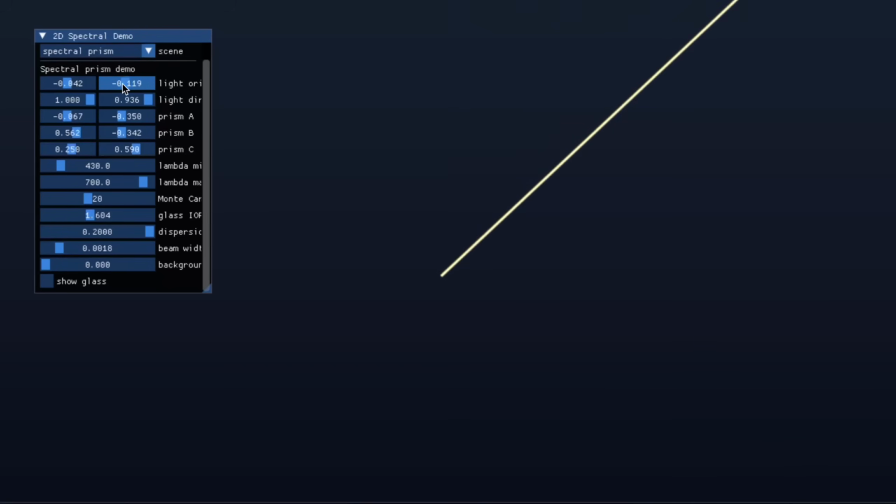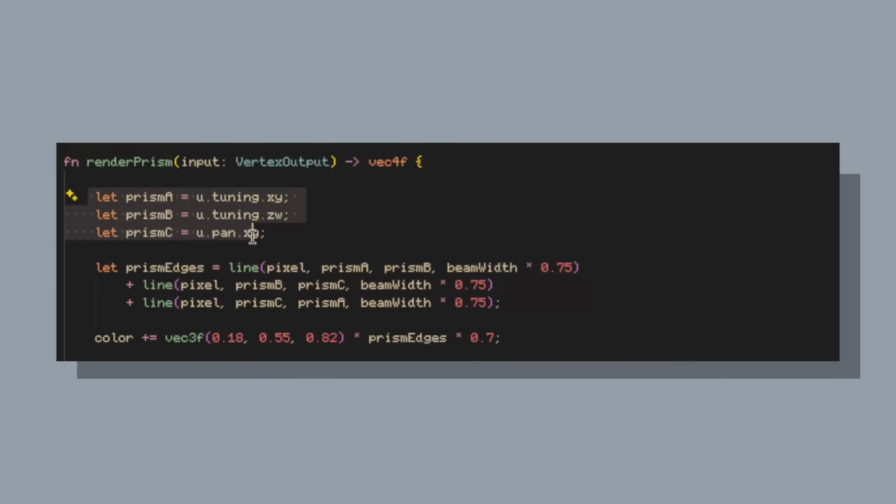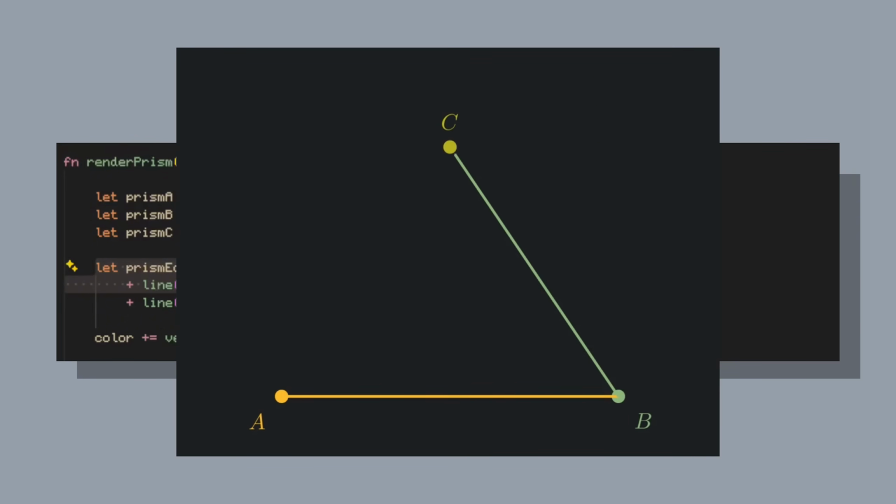And now that we have our ray, we need something for it to hit. First, we need the 3 points that make up our triangle. For the current pixel we were rendering, how close is it to the 3 line segments that connect our corners? We calculate the thickness for each edge, then add them together to form a complete closed triangle.